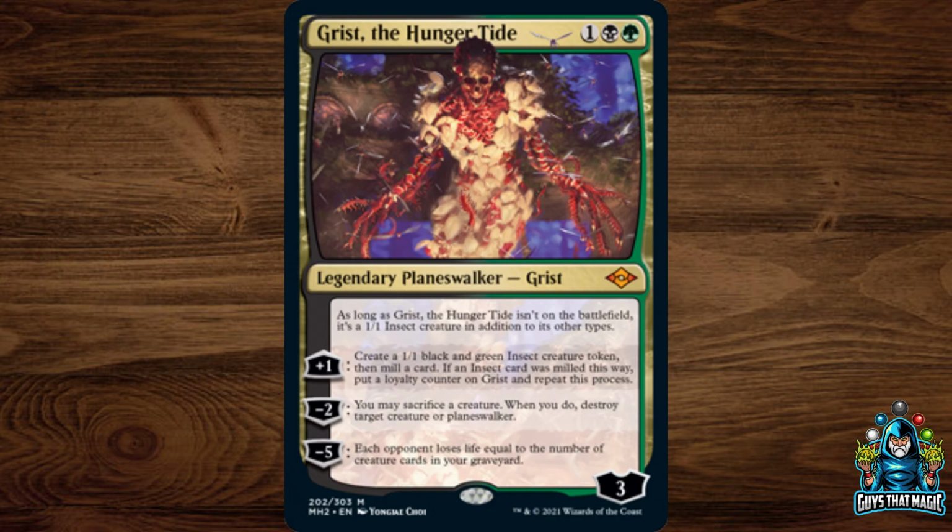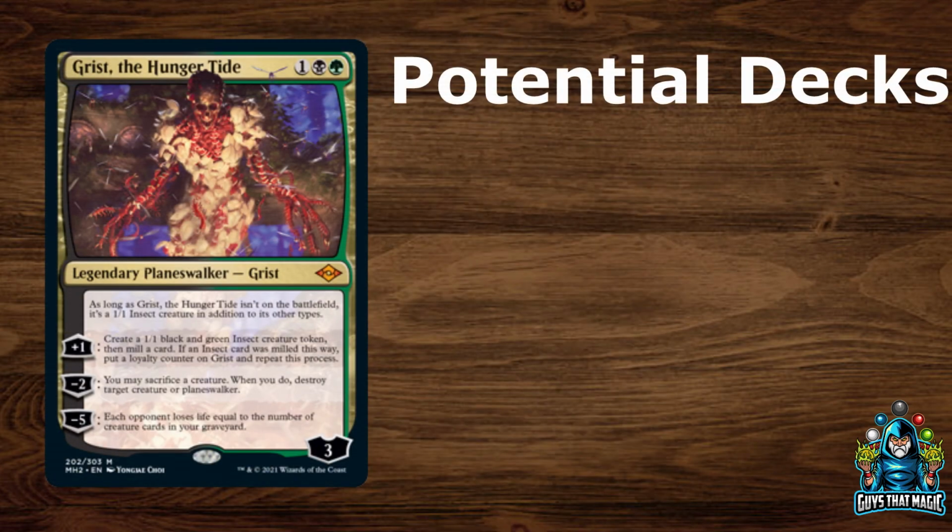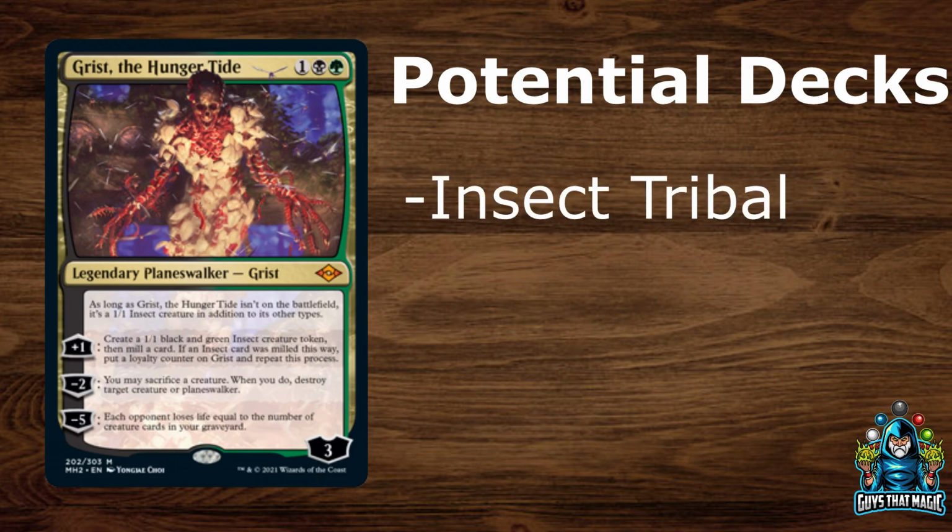If you have a lot of insects in your graveyard, this comes down, and you can ult, it's gonna hurt quite a bit. So it actually doesn't care about the insects in the graveyard for its ult. It's just creature cards. I think, right? Which opens this up a lot. Because if it were only insects, I mean, realistically, you're probably not going to be hitting for a whole lot. No, but I think it's way better with insect tribal. That's what I'm trying to say.